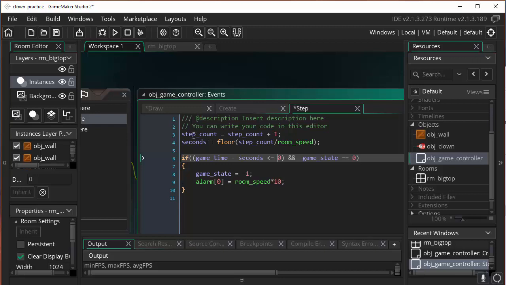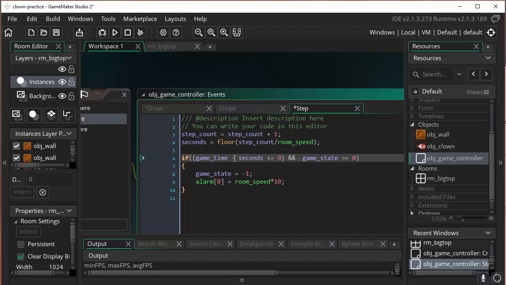And seconds we're calculating, right? So the longer the game goes on, the smaller this value will be. So it starts off with 60, and then 59, 58, 57, and so on. Eventually it'll reach 0. And when it reaches 0, this becomes true. If this minus this is less than or equal to 0, well, yeah, okay, that's true.